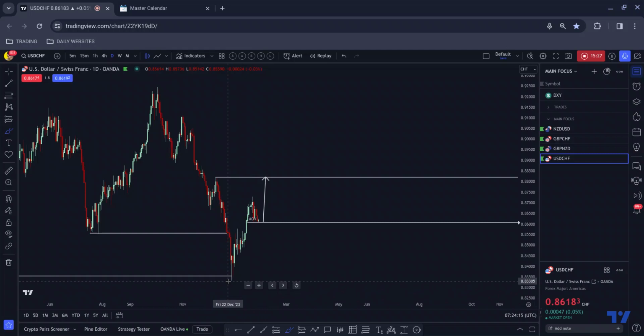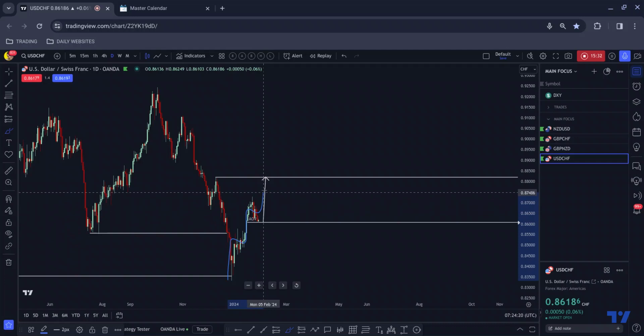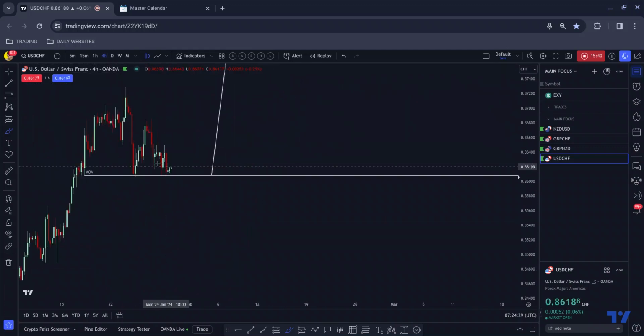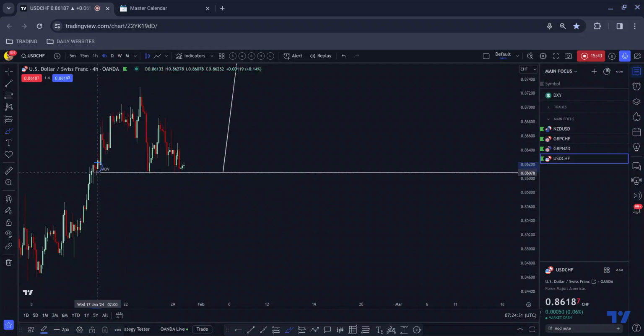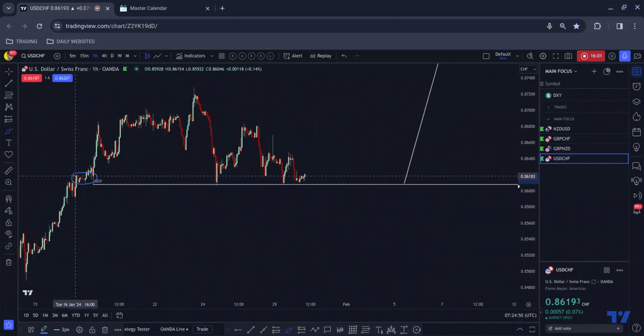You can see that we have the impulse correction continuation. So just seeing this as a further impulse correction continuation to take us to the upside. You can see that we're moving down correctively. Okay, so we have this base here, this area of volume. We come back down. We do tap into that area, but we don't break below it. We come back down. We tap into it again, but again we don't break below it. So I'm under the impression that there's likely liquidity sat just below there, that we likely tap into before we move to the upside. Okay, we also have that little low there which we may tap into.